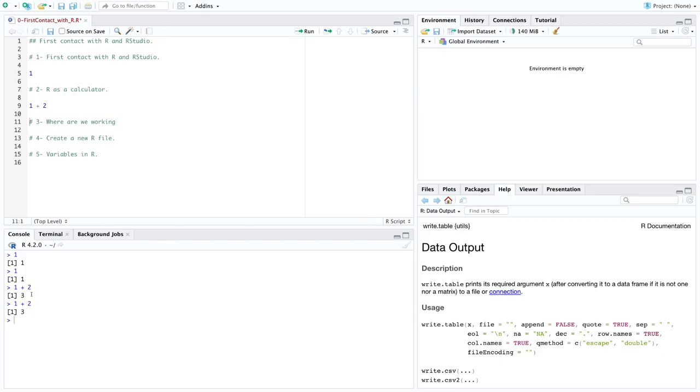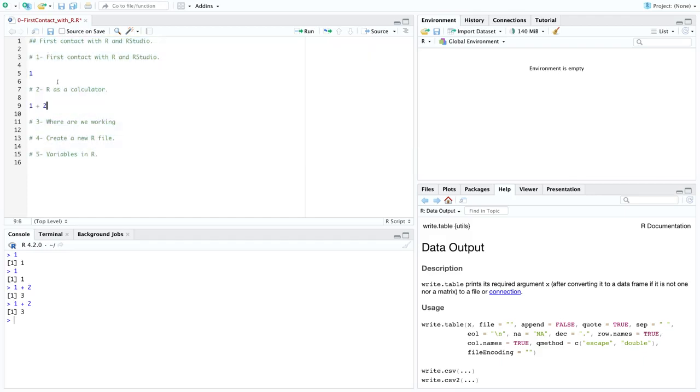Why can we do this in the console but also through the source code? Because if we close a program, we may want to keep track of all the orders that we did before, and repeat them without having to rewrite them again. So it's very comfortable to be working in such a file.